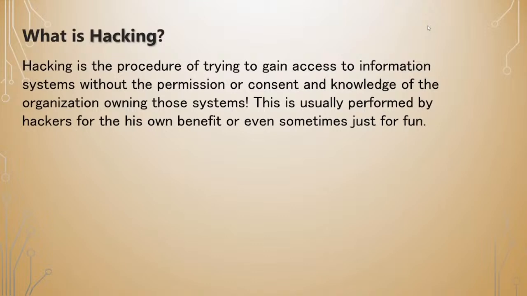If those systems belong to a third party, that person does not know that someone is trying to gain access to their information or data. This is usually performed by hackers for their own benefit. Once they get access to the systems, they can steal the data, destroy the data, or sell the data to other third party vendors.